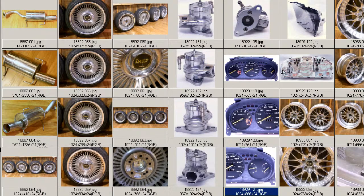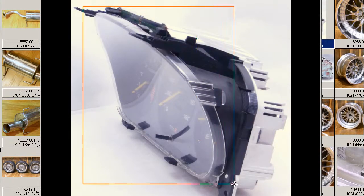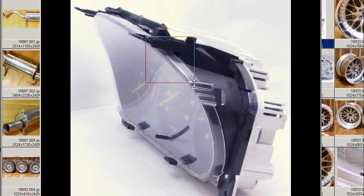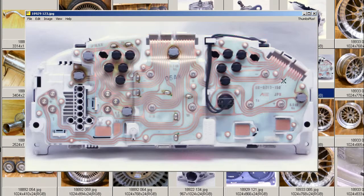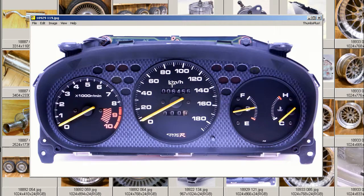And with the front cover refitted and a shot from the side there, giving some perspective, you can see the front clear cover there. The carbon, you can see that it's not just a carbon face meter. The carbon is actually an integral part of the cluster itself and comes out into the tab there. So the carbon front, not just a carbon face meter, the stock carbon gauge cluster from a Japanese Civic Type R EK9. The back circuit board, all in good condition, and 100% working order. So a Japanese CTR Civic Type R EK9 gauge cluster made in Japan with the JDM, the Japan Domestic Market Speedometer, made in Japan from Japan.